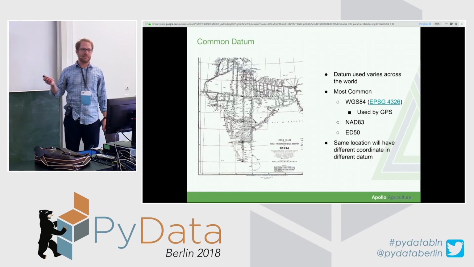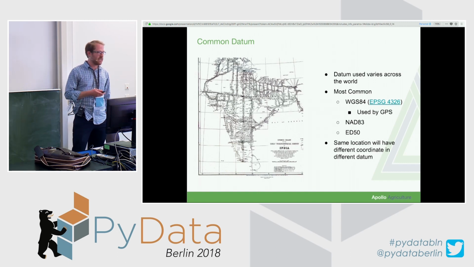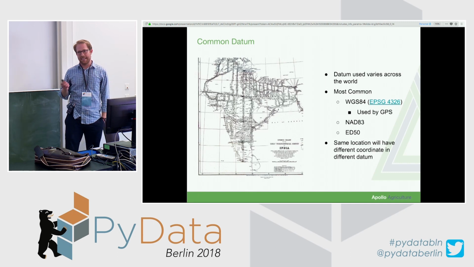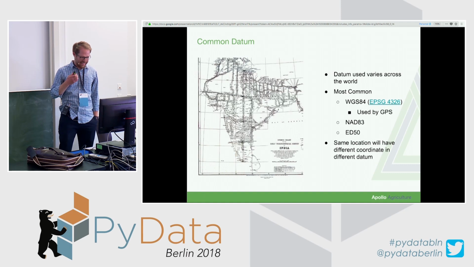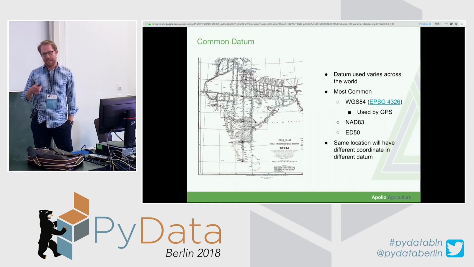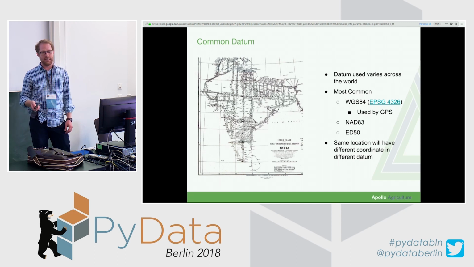I love this image. This is the careful surveying of the subcontinent of India that happened in the 1800s. I am continuously blown away by the amount of care and dedication in the data that was collected in order to understand the shape of the Earth. I think I'm doing okay on time, so I want to tell this really amazing story. These guys were out there in the 1800s measuring this, and as they got near the Himalayas, they knew that when surveying you want a plumb line going straight down when you take your measurements.